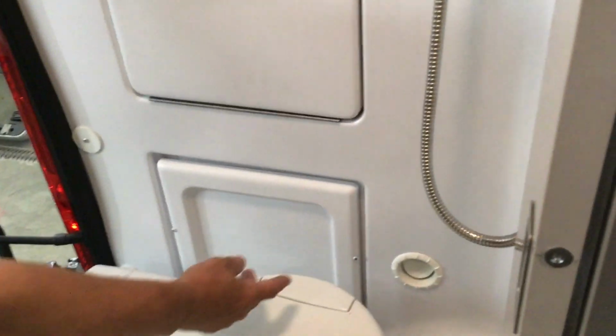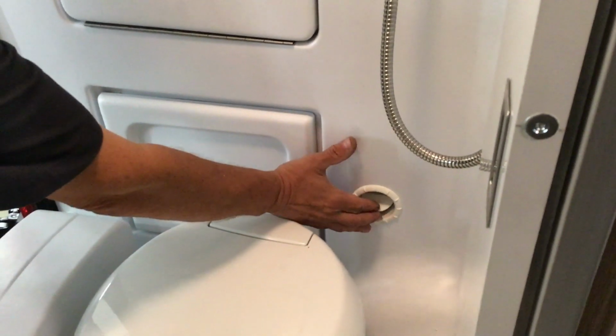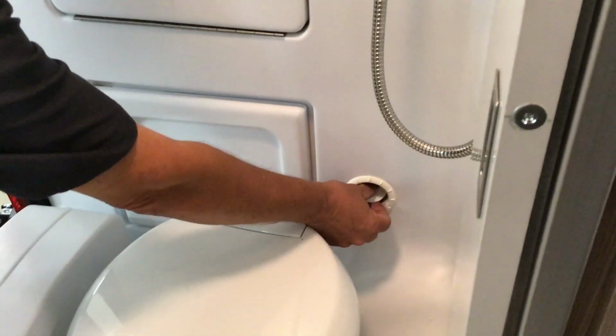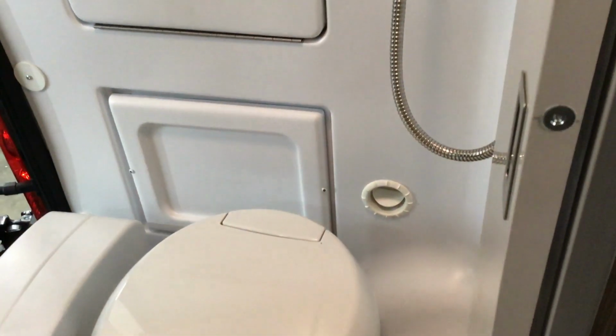This is just an access panel to get to some of the stuff that's in the wall. Nothing really to worry about there. Next to it, this is a little heater vent. So it's a good idea to keep this facing downwards, because then when you do use a shower, nothing can get in there.